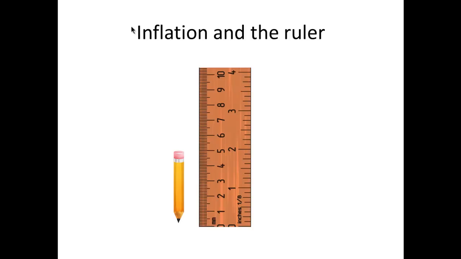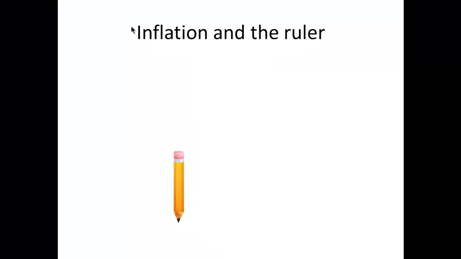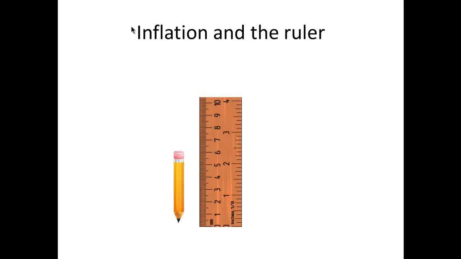Now I want you to imagine that some evil force somehow is able to shrink the unit of measurement, that the inch itself gets smaller. Well, how would we know this was happening? Since the unit itself is changing, there'd be no way to see what was happening except by measuring things. Let me give you the example. Now the inch is shrunk. So the ruler is shorter, and when we measure the pencil, it's now over 6 inches long. It's not that the pencil has gotten bigger, it's that the inch has gotten smaller.